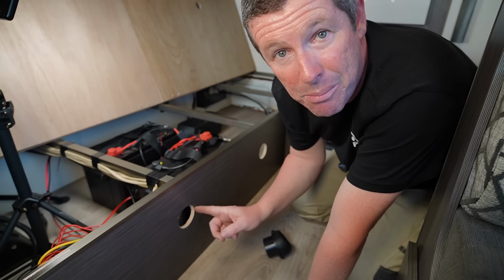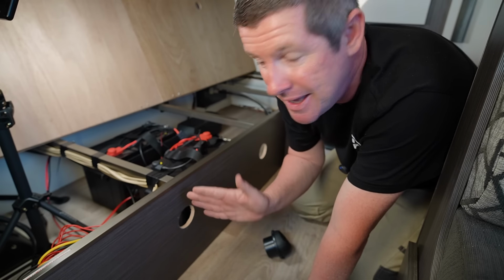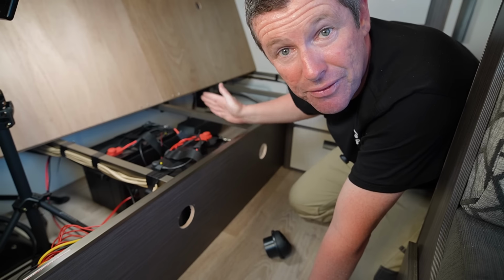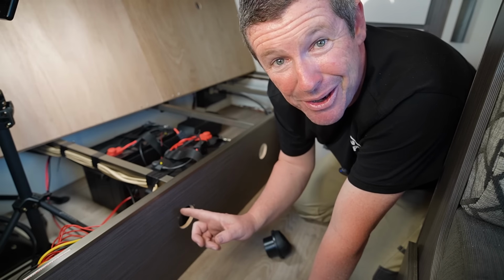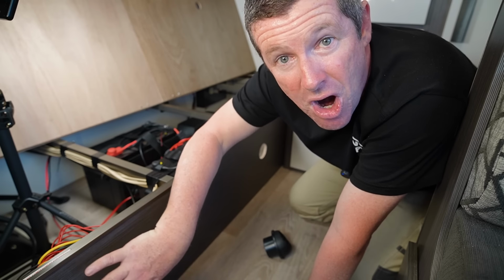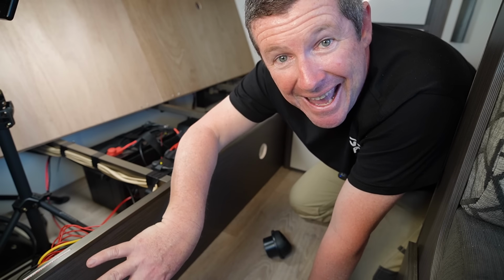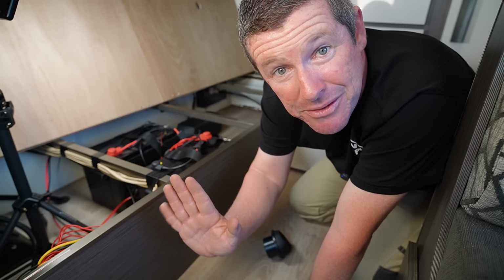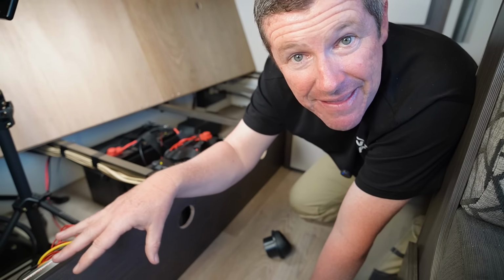And so I do like to do a pilot hole just to double check, and you can sort of work out where things are spatially. In my case, I'm sort of lining up and going just to the side of these braces that run through for the bed on either side. And then I've drilled my pilot hole through. Now that's a good thing because where my control panel is going is right near our J35 or our J-hub. And there's a bracket there that it probably would have clashed with. So I've been able to move it just a little bit to the side to clear all that because it's pretty tight down in that space.